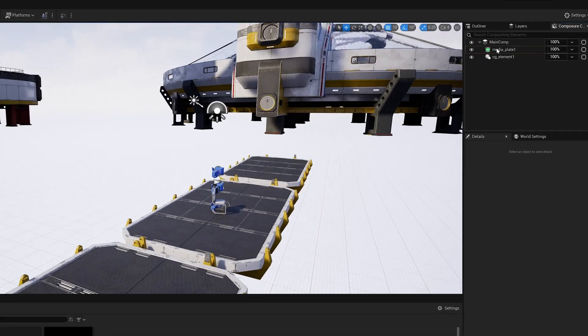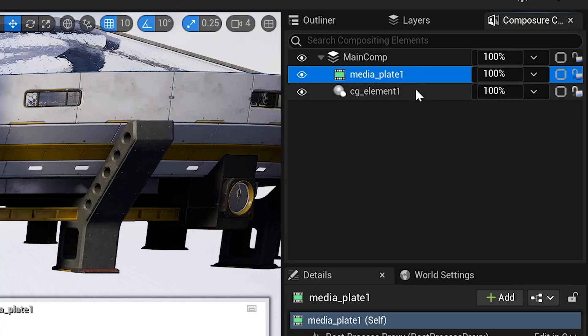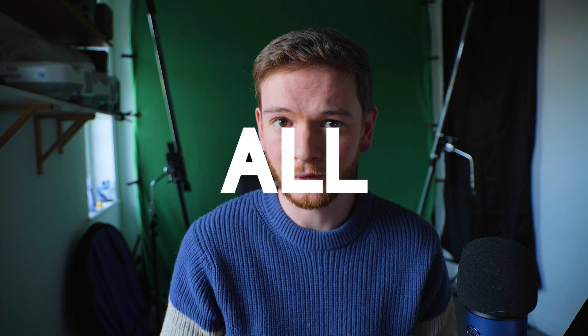Here's a quick tour of what's going on inside Unreal at the moment. In Composure I have a main comp made up of two elements. One is the green screen footage piped live from this camera — that's the media plate, where the keying happens. Unreal's keying is not great but that's not the point because I'm only using this as reference, basically so we can get our lighting right on set. And we have a CG element which is essentially just the 3D background, placed underneath the green screen footage. Those things are linked to the virtual camera being tracked with the Anti-Latency dongle, so moving the camera in real life drives the virtual camera.